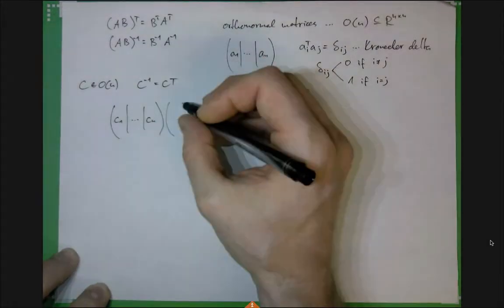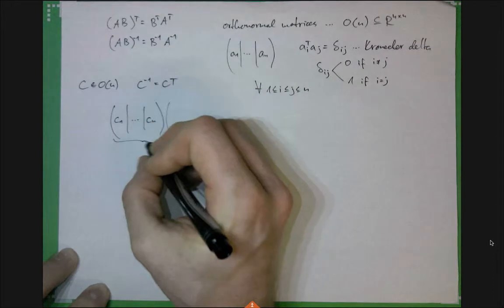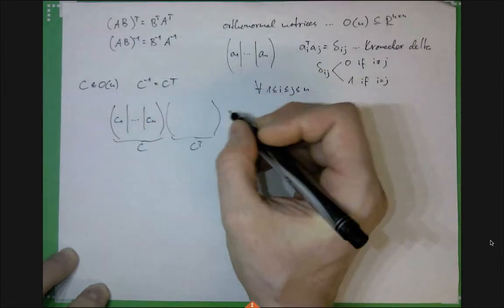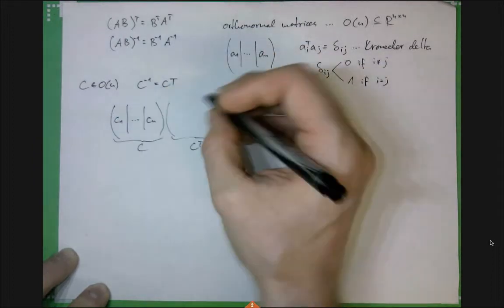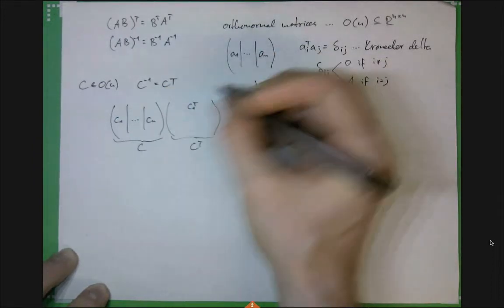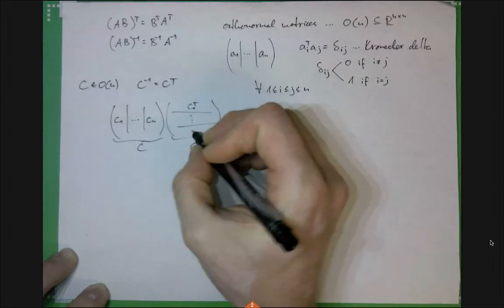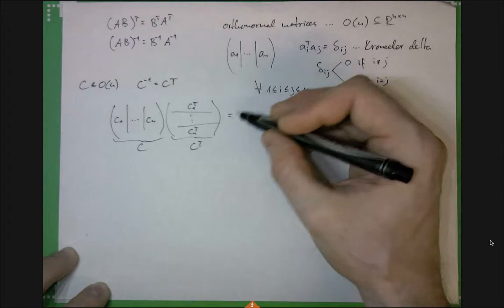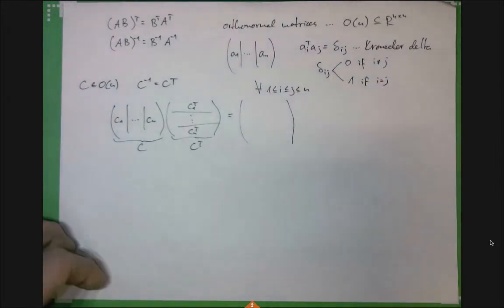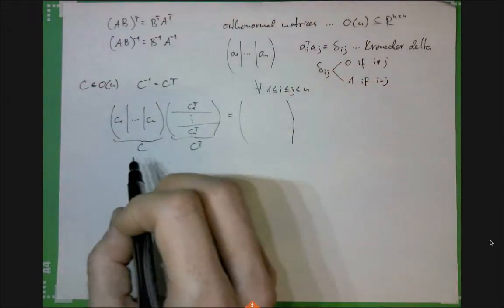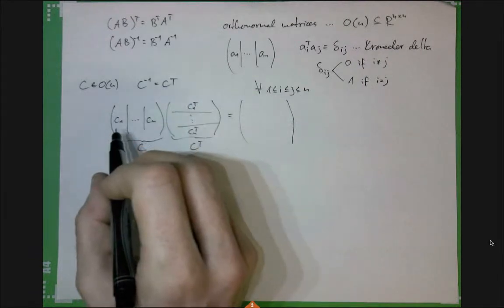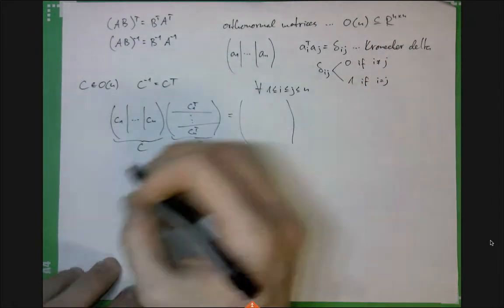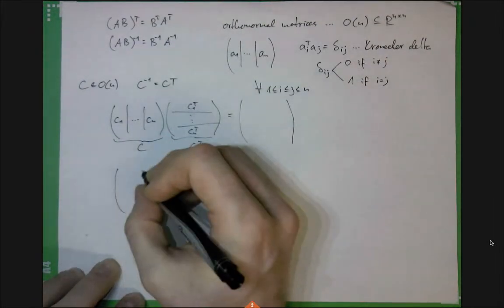To get C transpose, this is my C, and here I'm trying to write C transpose. What do you think I'm going to write here? Exactly, the columns become rows. So this is going to be C1t and so on up to Cnt, and this is going to give me some product. I did it wrong; I should have done it the other way around. Sorry about that. I should have picked the rows from here.